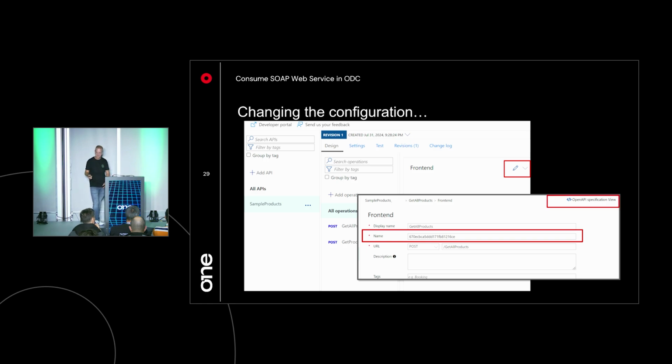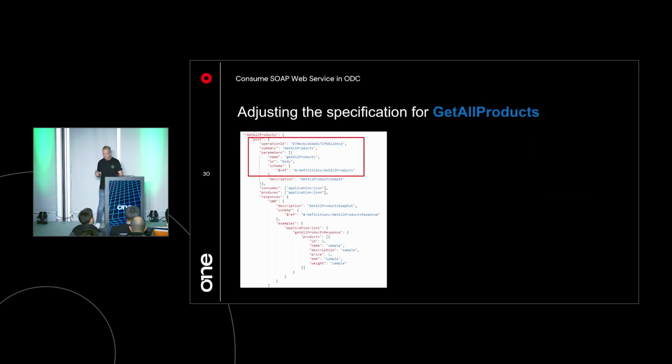It's easier. So for that, we have the OpenAPI Specification view. If you go there, and this is just a snapshot from it, you basically get the Swagger definition, the OpenAPI definition for your REST service. And here you see a few of the issues that we want to fix. In the red square, you see the post that we want to change to get. You see the operation ID with the meaningless string that we want to replace with a meaningful name. And you also see the parameter definition, the input parameter that we don't need.